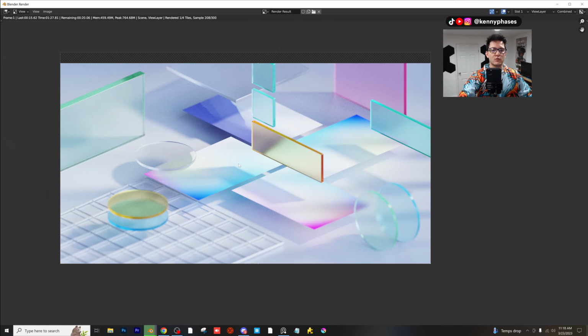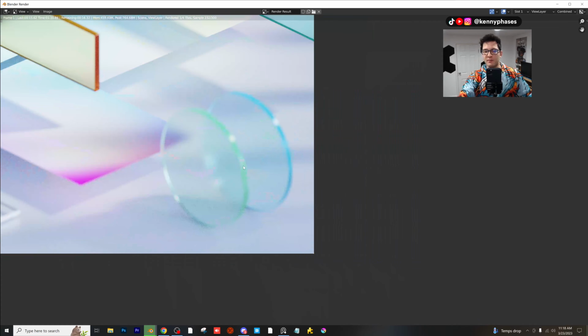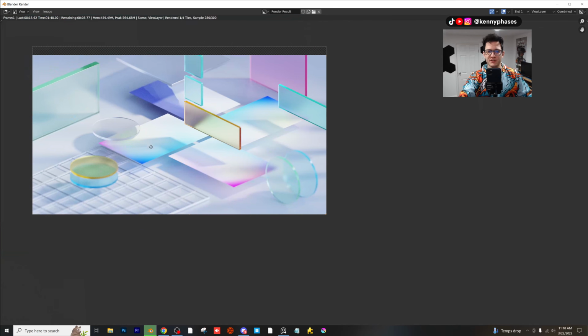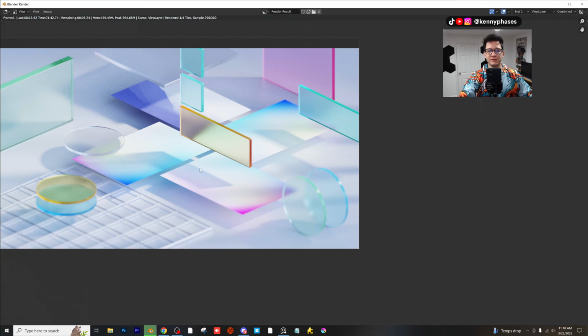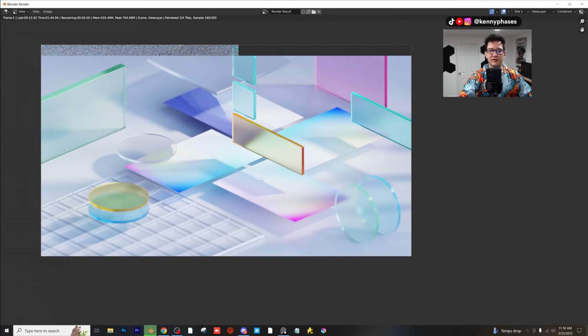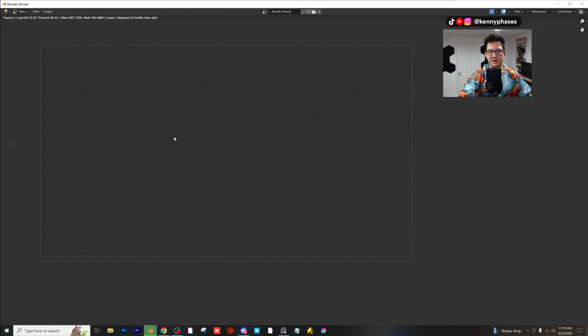It looks like we have about 20 seconds left on this render here. This is my favorite part of the whole thing. I actually wish this was the part in focus, but again, this kind of stuff is pretty easy to achieve. You just have to set up your lighting properly. That's really all it is. Half of Blender is lighting. You have to get proper lighting on your scene. Otherwise, it's not going to look correct.